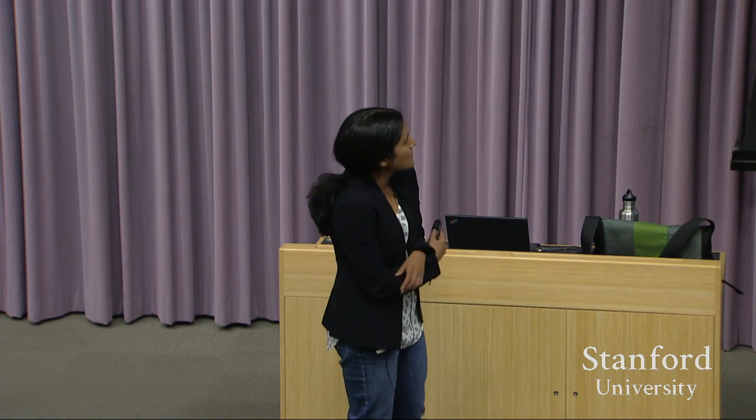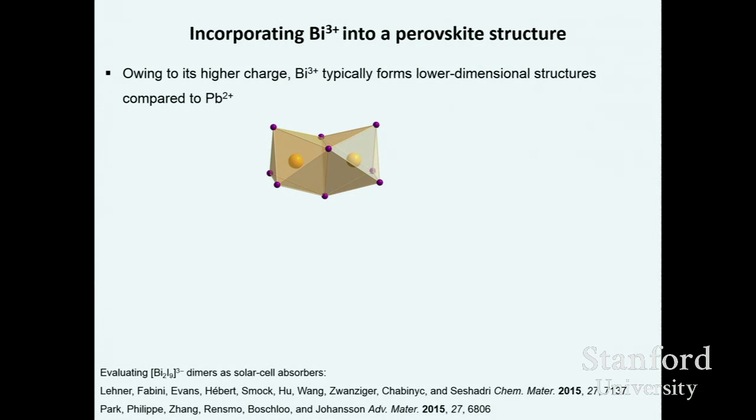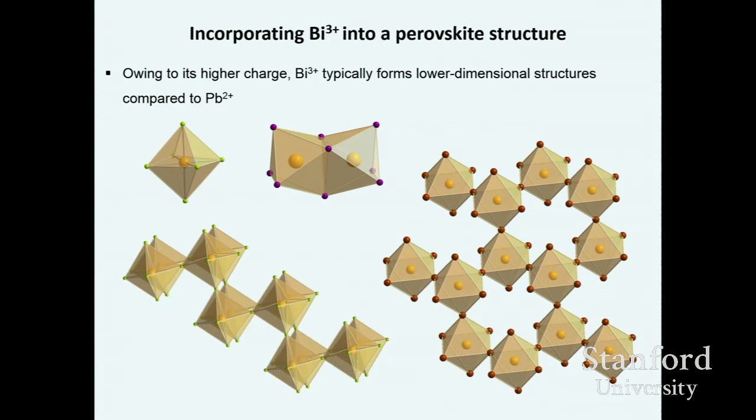Except that to get the same electronic configuration as lead 2+, we need bismuth 3+. And we have to deal with this difference in charge. So if you had one single lead metal surrounded by 6 iodides, that lead feels a negative charge of 4-. And that's a lot of charge for that 2+ metal to bear. And that's one of the reasons why lead iodide shares those iodides and forms these extended structures. Bismuth has a charge of 3+, so it has less reason to share its halides. And as a consequence, most bismuth halide structures we find are lower dimensional analogues of the lead 3D perovskites. So we find 0-dimensional structures, 1D chains, 2D sheets. It's hard to find a bismuth halide with 3D connectivity.